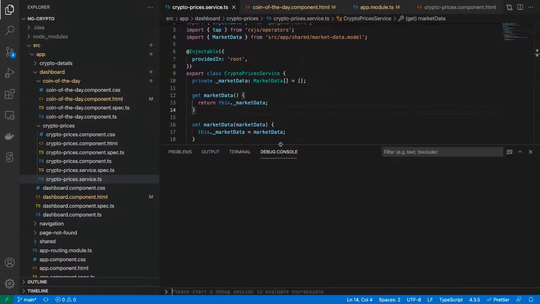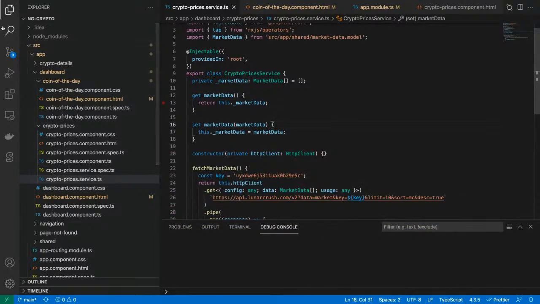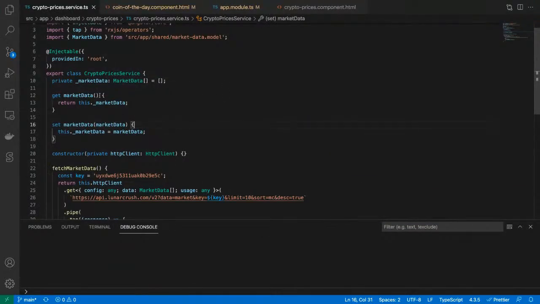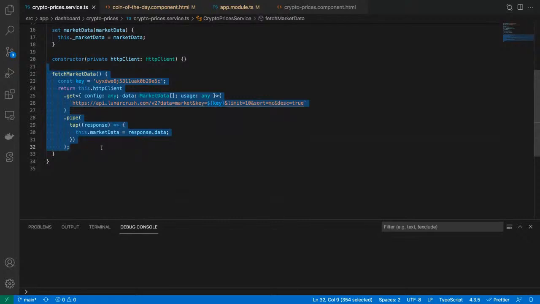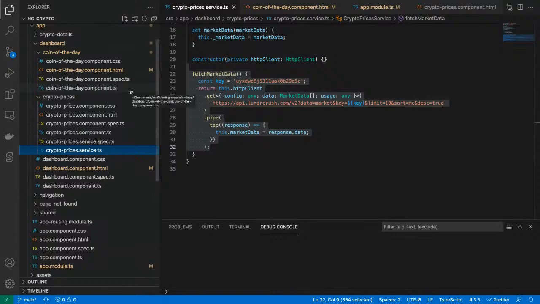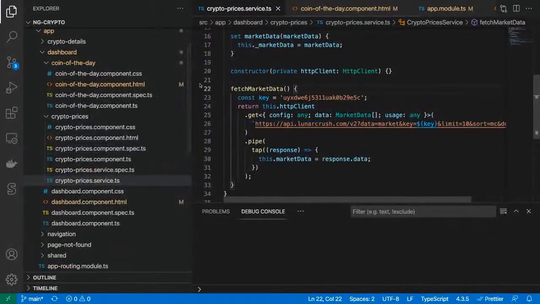And if you remember from our last video, this was how we fetched market data. So over here, as you can see, we have a crypto prices service where we are getting the market data like this. So we have a private variable, we have getters and setters, and then we are basically fetching it using this API. Now we will eventually be using interceptors, but let's take it step by step, and maybe we'll go through interceptors in the next session. First of all, I think I should zoom in a little more for you.